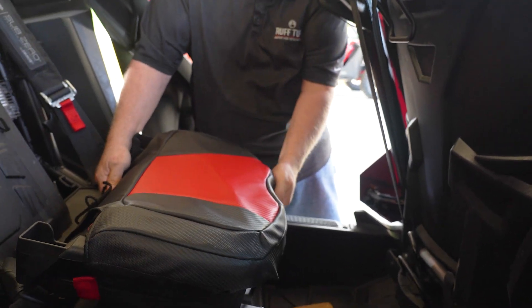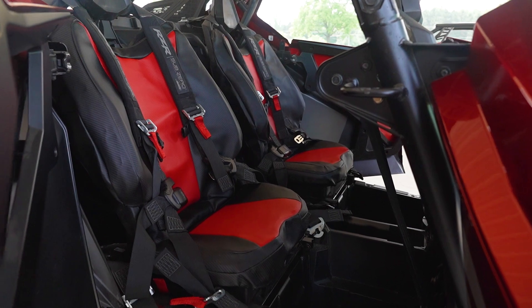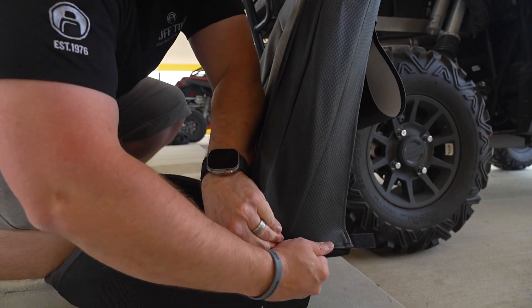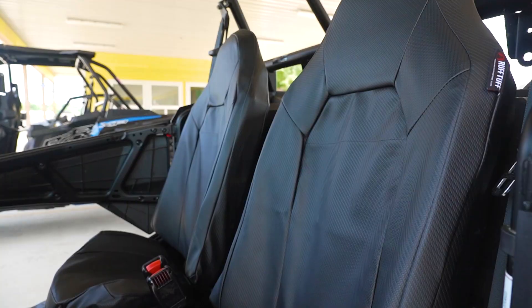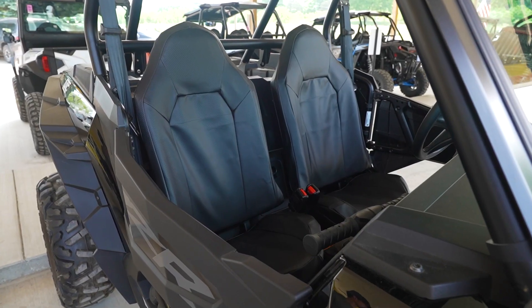I'm excited to see how they look at the end — I know they're going to look great. They're going to be able to take the wear and tear that people put on them here at Silver Lake Adventures. These are all street-legal UTVs, obviously a big investment just in the unit but also in the process to make them street legal, so we want to protect them as much as possible. That's why we're adding Rough Tough seat covers — we want them to look just as great as the day we bought them for all of our renters.